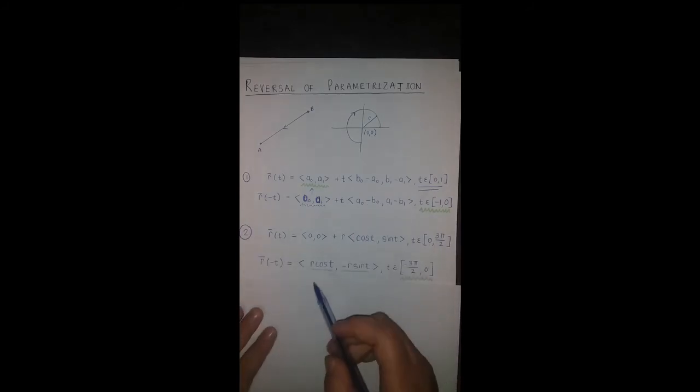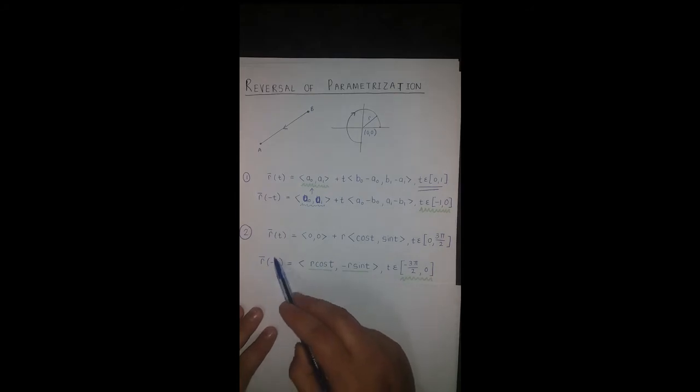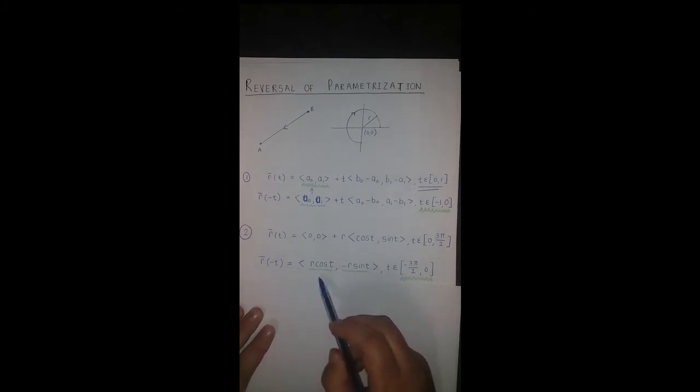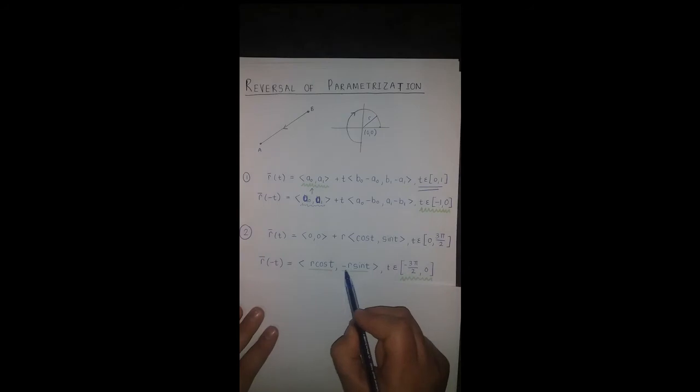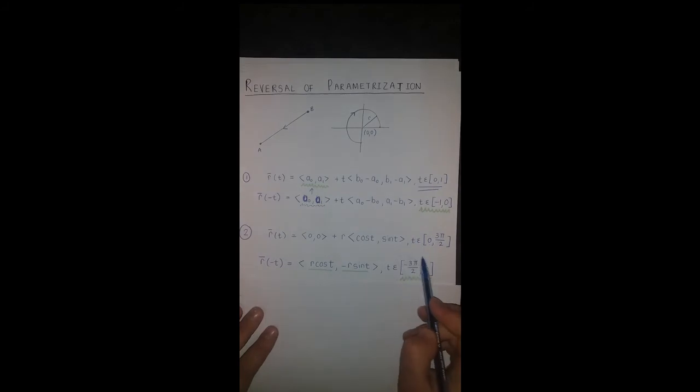But now we want to see what it actually looks like. So wherever t is, we have a negative t. So what happens is you put a negative t inside of the cos, but since it's cos negative t, the negative just falls away, and then this would turn to -3r sine t. But we also, very important, have to remember to multiply this also by a negative. Since we can't go from 0 to -3 pi over 2, we go from -3 pi over 2 to 0. And that is just how you reverse your parameterization.